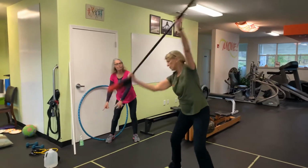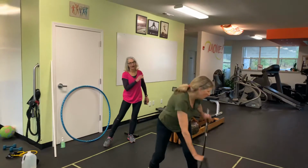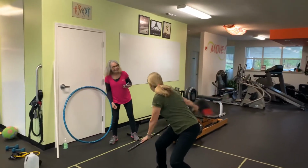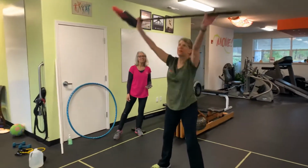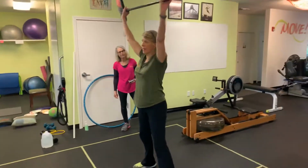Exhaling as she comes down and making a big, clean sweep. With her broom, she's sweeping. Oh, cute. Yeah, clever. There you go. You are halfway there. Full range. It should feel pretty good. Feels right? Great.